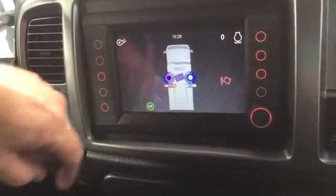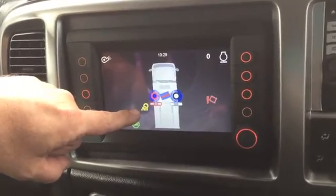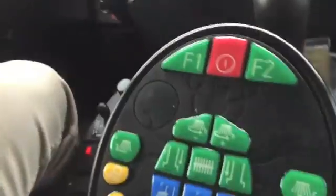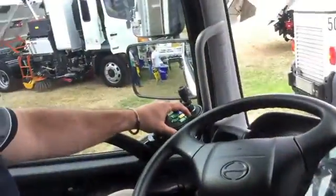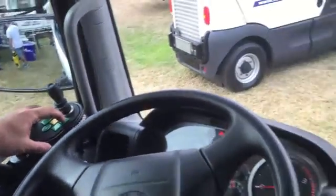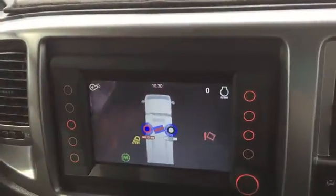If it was night time, you just hit your light button, the symbol will come up, you've got lights, you've illuminated the side of your truck. And then basically what you've got to do is come over to here. The button on the pod now would engage your RPM to stage 1, and it would show here. And then you'd push boost if you wanted boost, and it would show if the engine was running.